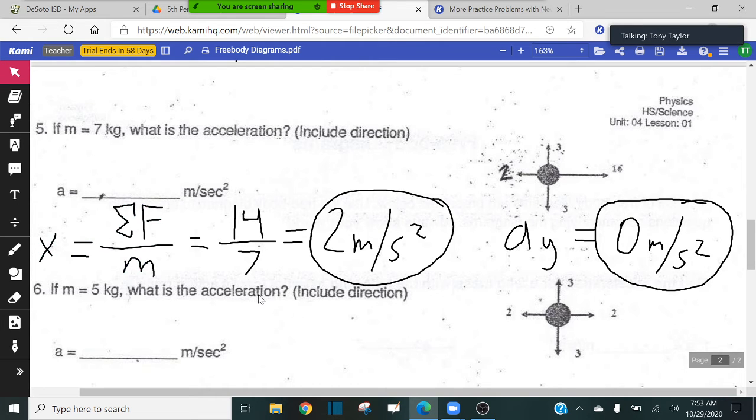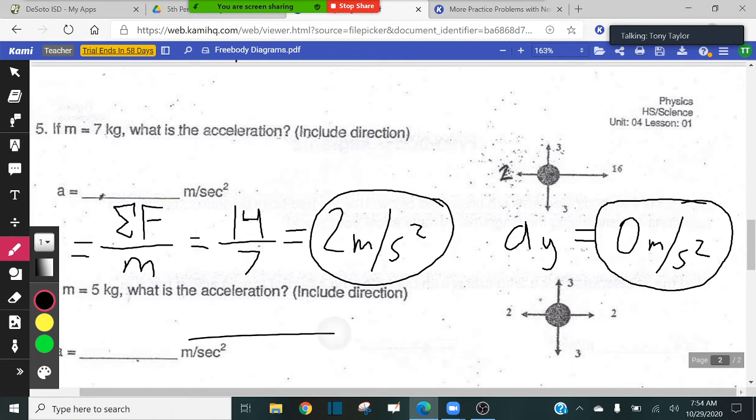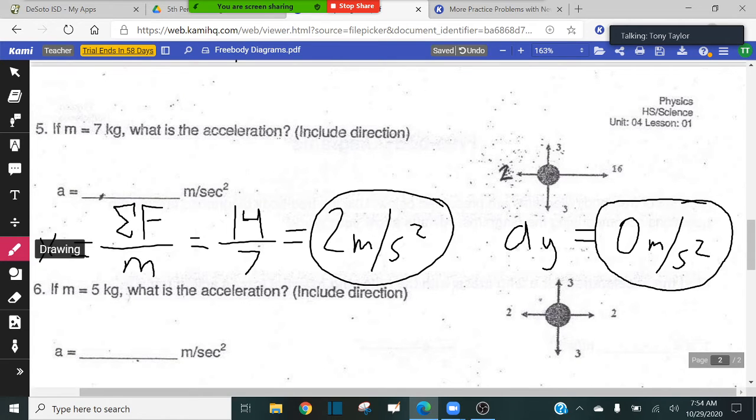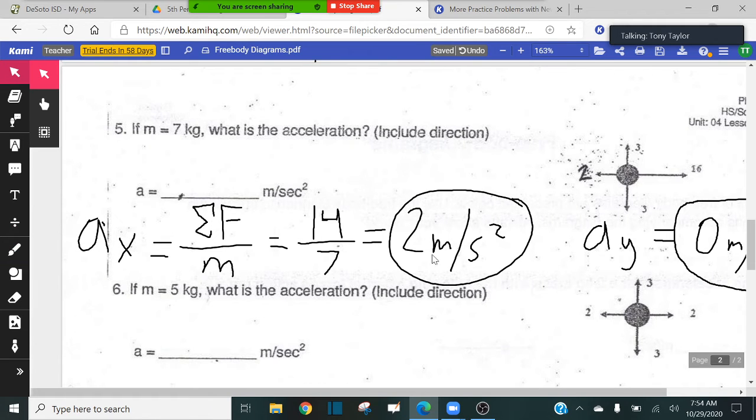Yeah, so I add up my forces for the vertical direction, but notice that if you combine positive 3 with negative 3, what do you get? You just get 0. So that means in the vertical direction, in the y direction, the sum of my forces is 0. So if you have 0 for your force, you're clearly going to get 0 acceleration. That's why we had 0 acceleration in the vertical direction, because the sum of our forces was equal to 0.